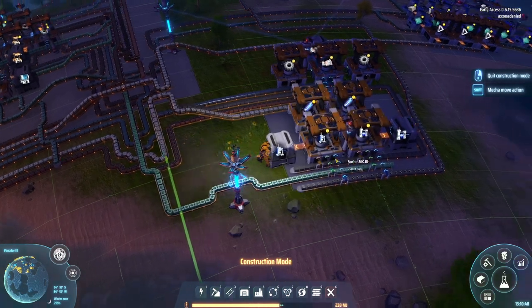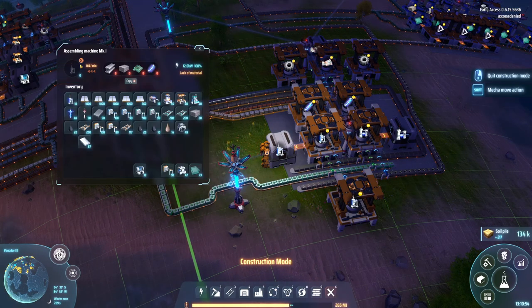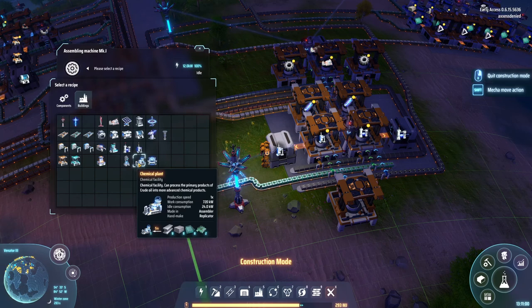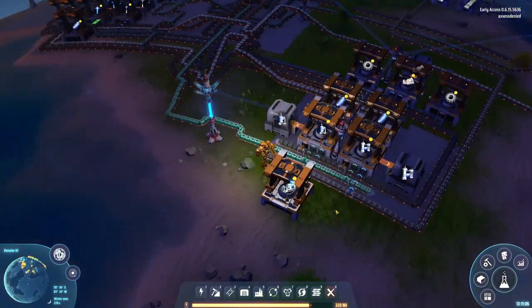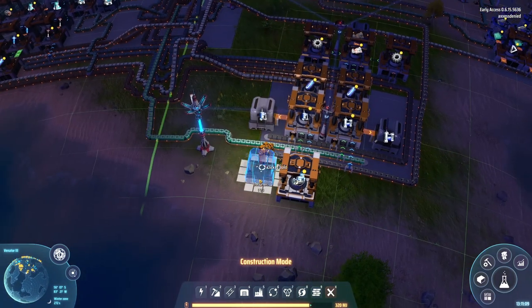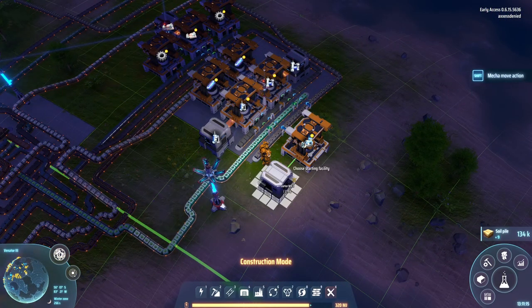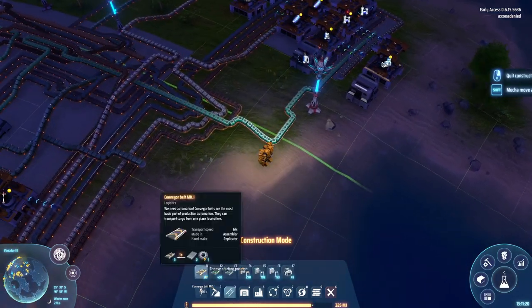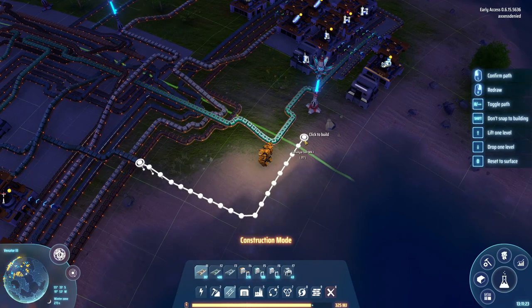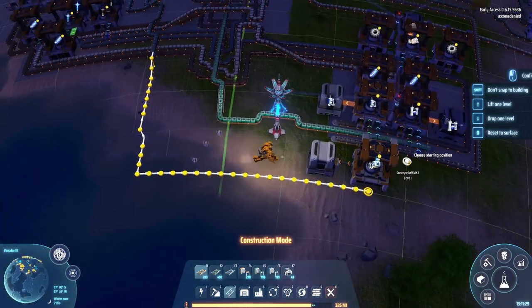And, okay, you know what? First, I will put down an assembler. And this assembler will be making chemical plants. It's going to be making chemical plants. And we're going to put them into a box. Into a box. So I can bring this down.